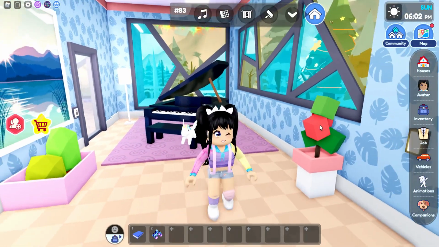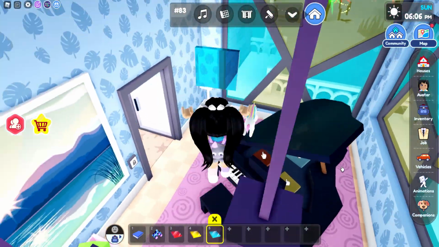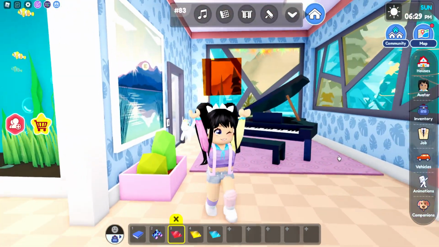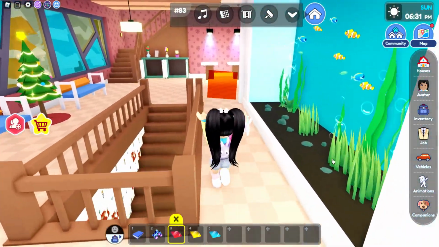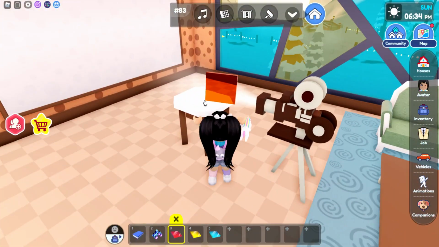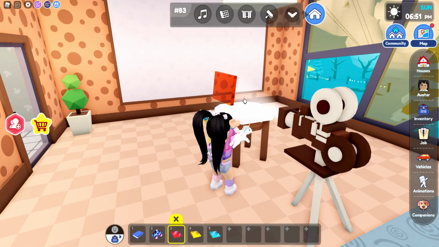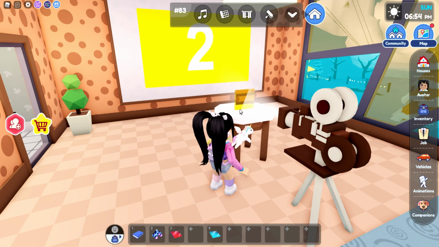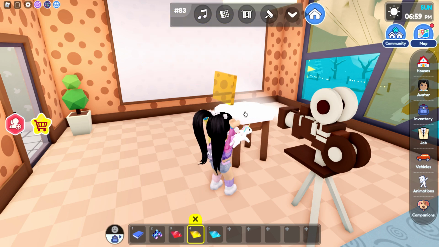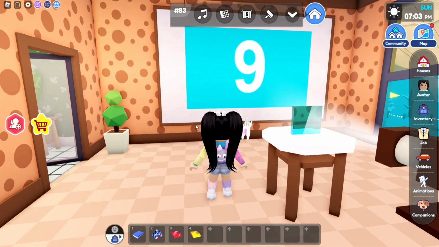Oh my gosh, okay, so if we actually go over to the piano, there is three of these little squares. Okay, so now that we have the three squares, I bet you it has something to do with the projector. So if we place the orange, that is number three. Okay, so let's also place the yellow. So the yellow is going to be number two. Okay, and then let's go ahead and place the blue, which is going to be number nine.